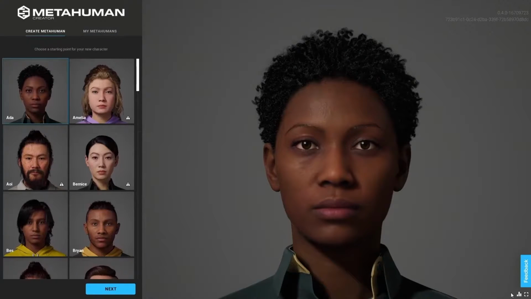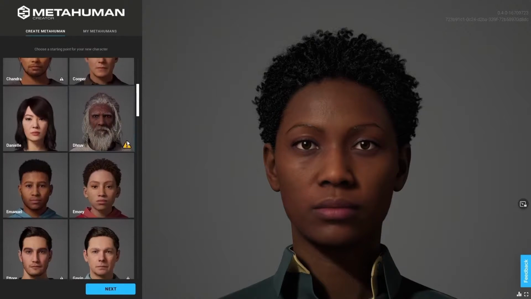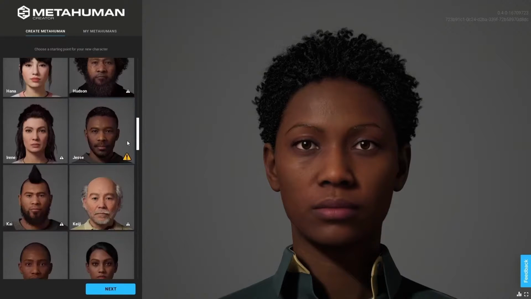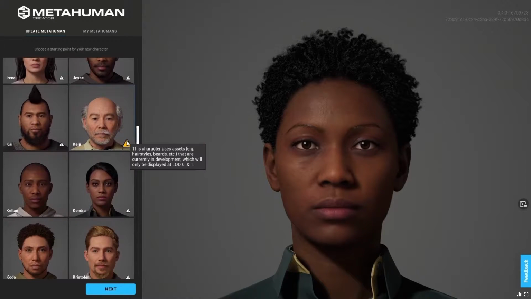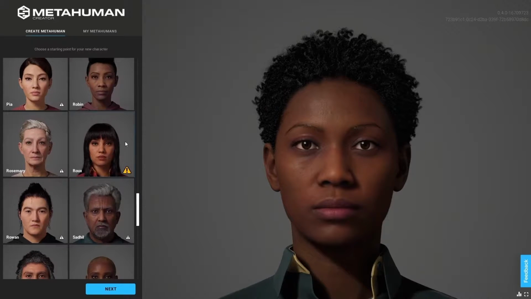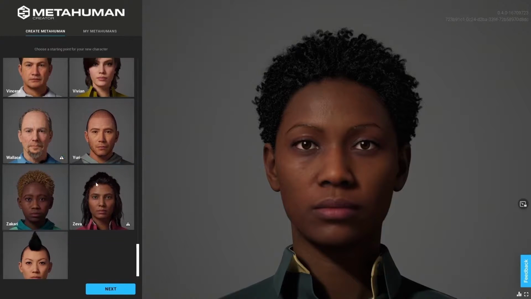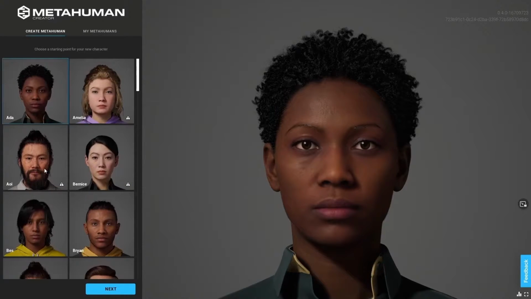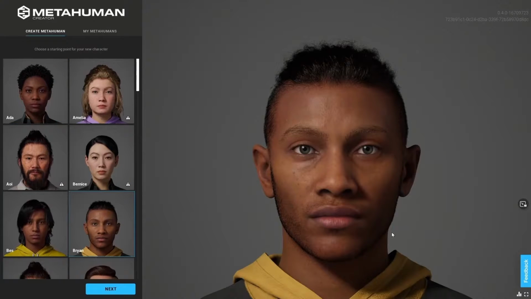So once the MetaHuman creator is ready, you should find yourself at this screen right here where we have the Create MetaHuman tab up top. And here on the left-hand side, you'll have a list of all the MetaHuman presets and starting points you can choose to start creating your own MetaHuman. The list of presets here is always growing. There are way more MetaHumans available now than there were when MetaHumans were first released. So feel free to use any of these as a starting point. By clicking on any one of them here, you'll then load up your selected MetaHuman in the main window.